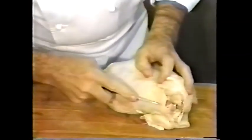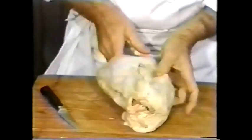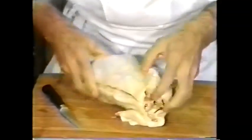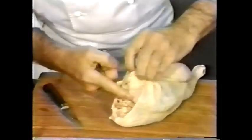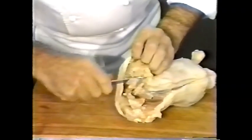Next thing is cut the skin of the back. Now that chicken is being held at the carcass by the joint of the shoulder and by the joint of the hip. That's the only place where I have to cut. The joint of the shoulder is here. I can feel it. So I go like that with the knife, get into that joint. Same thing on the other side, the joint, I'm in there.